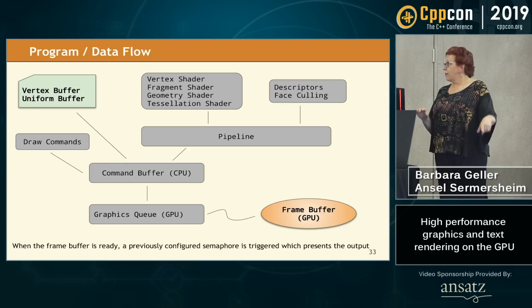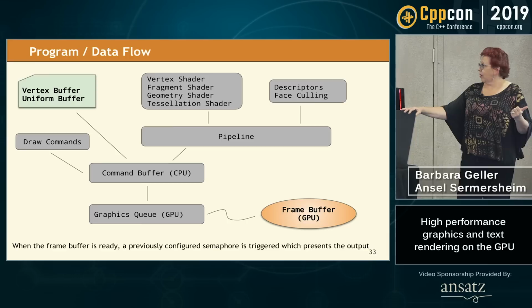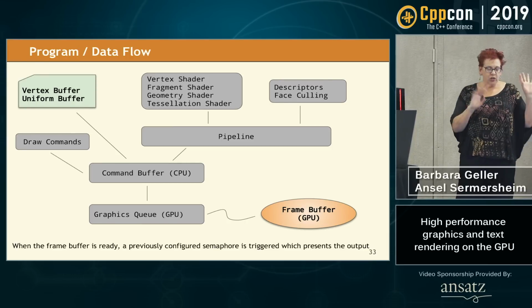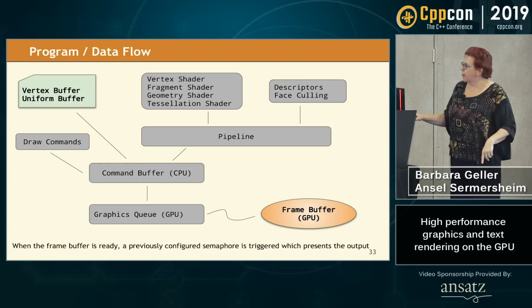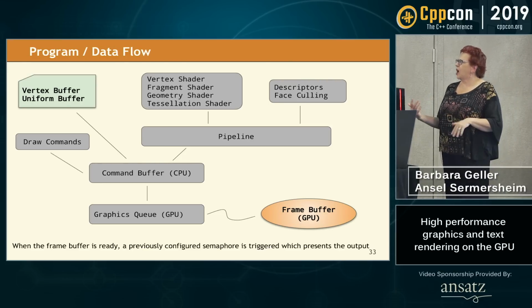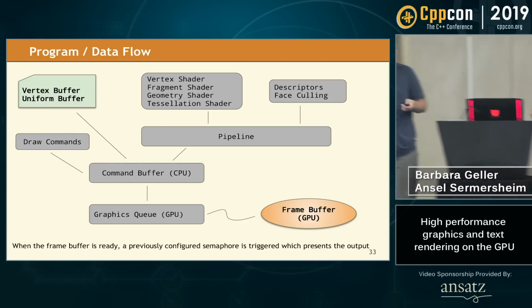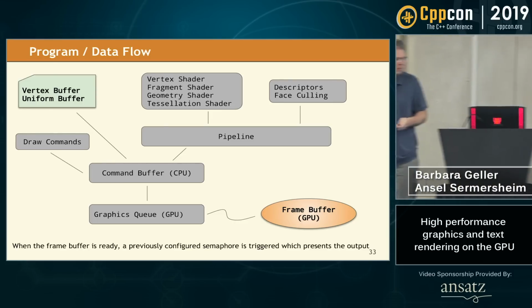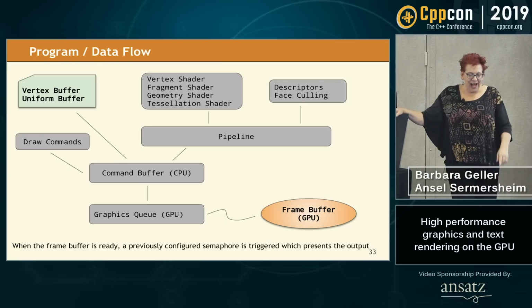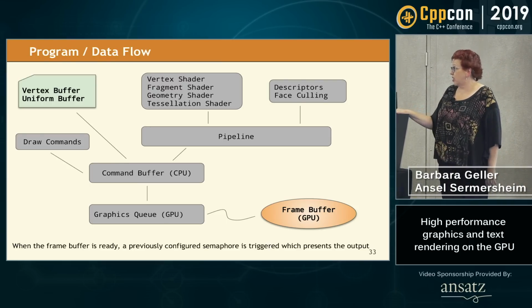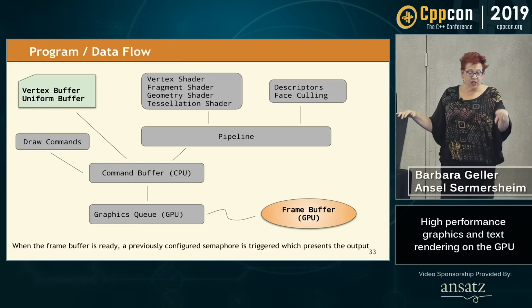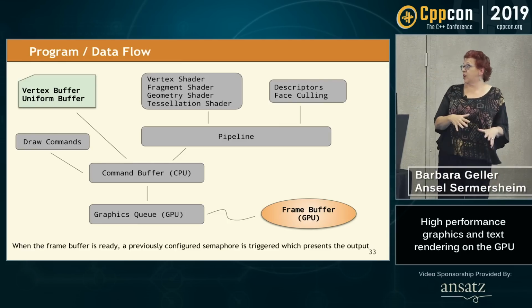Then I take those draw commands from that draw thing that we showed earlier, right? So a draw command, but I need my fences and semaphores. Okay, so I got my fences, my semaphores, my draw commands. And then I put those in a command buffer, which is on the CPU. So I just copy that? You call commands, it goes in the command buffer. Okay, that's on the CPU. Then I have to put it on the GPU in a graphics queue, not a presentation queue, not a computation queue, which you did wrong the first time. Yeah, you did. It's a graphics queue. So you put it in the graphics queue.